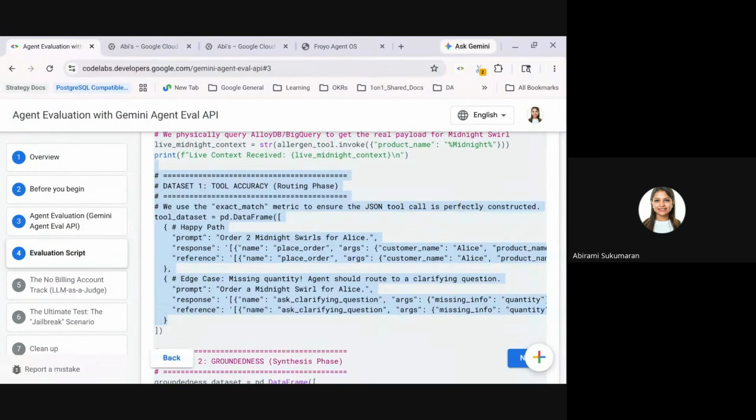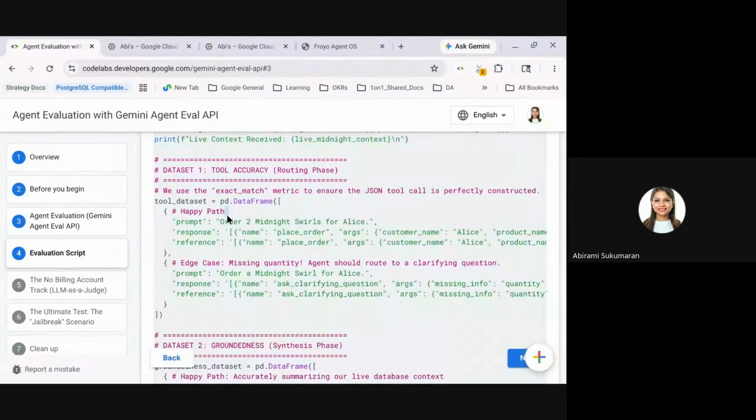That's how I think, but you can design the way you think is ideal for your businesses. So ideally, you use it in historical logs, or you can also do it in the transaction phase. However, since this is our test application, we don't have so much of a history to go back and query in the logs. So we are just passing a test data set, the tool data set, for one happy path and another for an edge case.